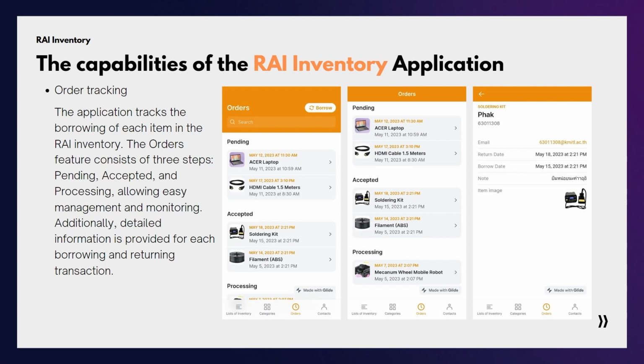As you can see, there are pending, accepted, and processing on the pictures. We give an example of borrowing a soldering kit. They show the date they borrow, the date to return, and other information.